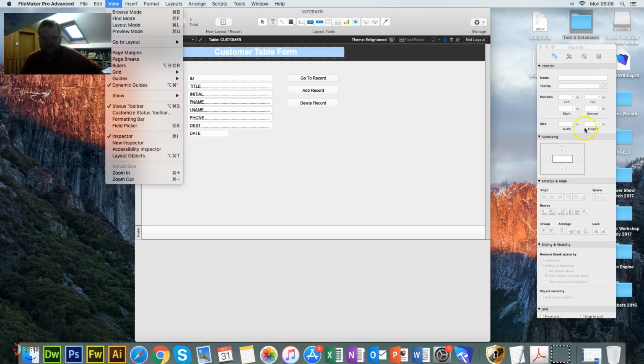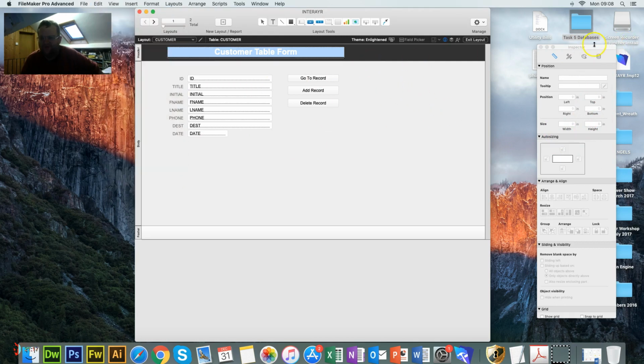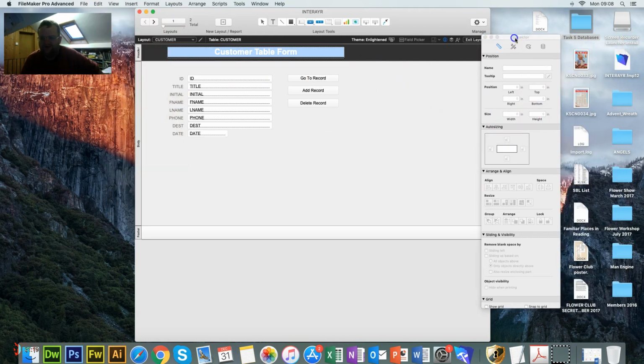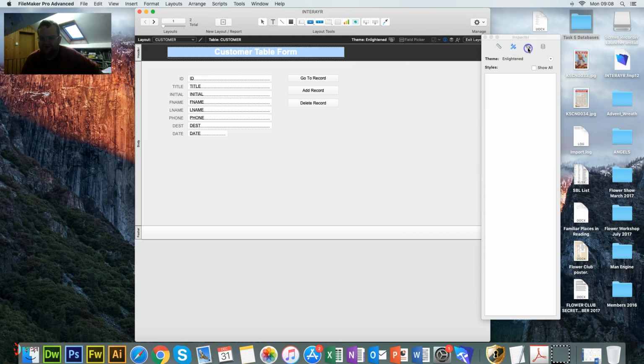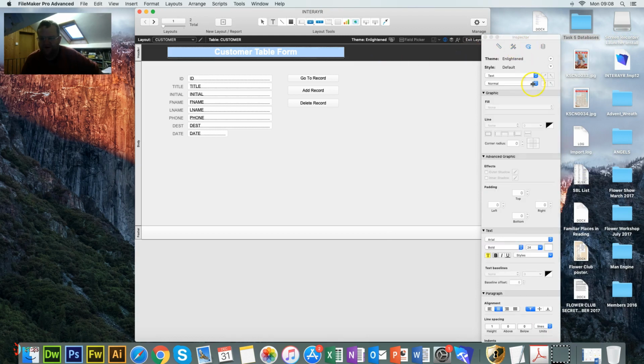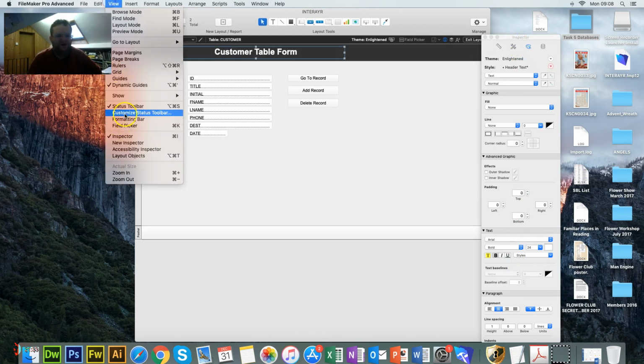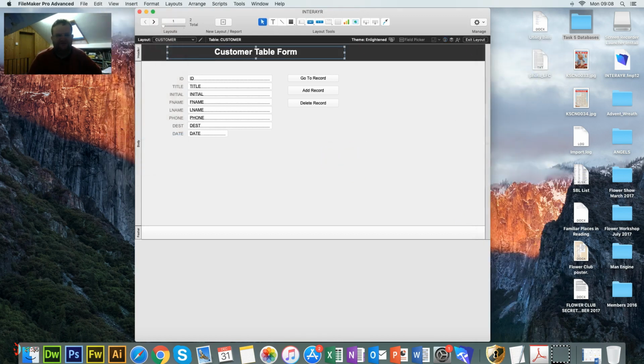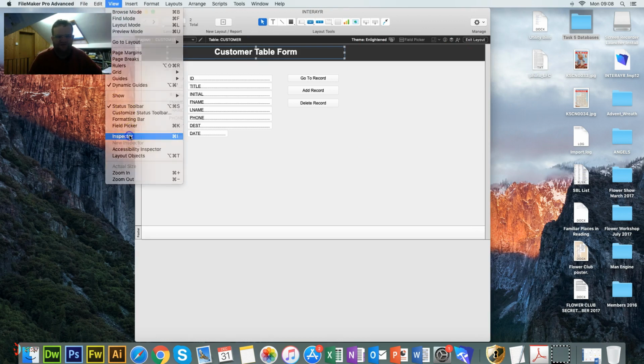If you don't see this here, go to view and inspector. What that can also do is you can also change some of the fonts as well. So if I change some of the fonts down here, I can change this over here as well. Okay, so that's two ways to do it. If you don't see inspector, go to view and inspector. If I tick that, it disappears, view inspector.